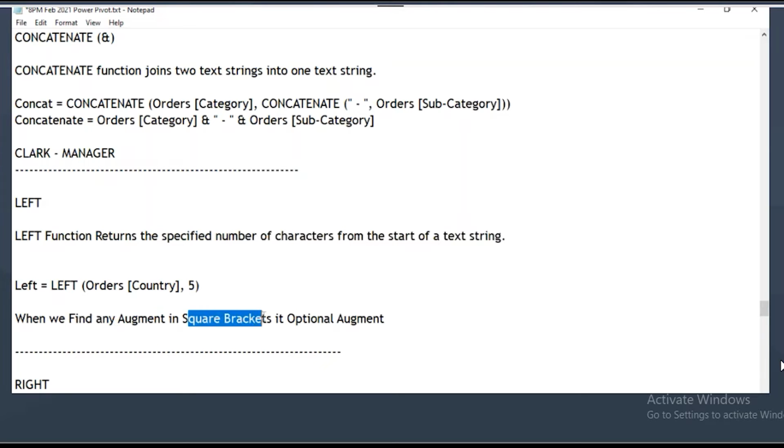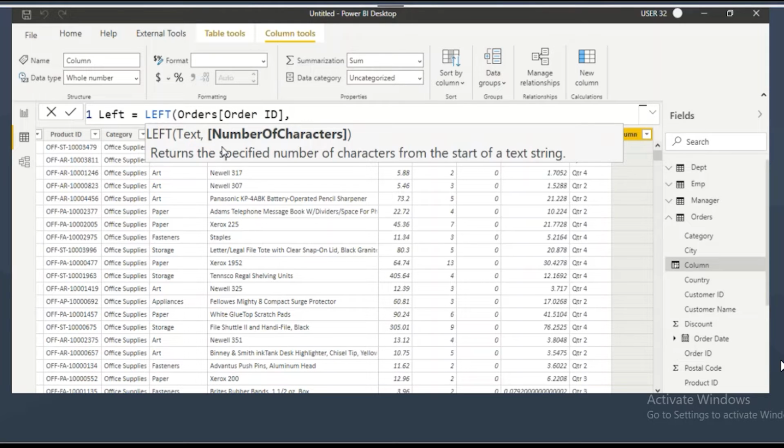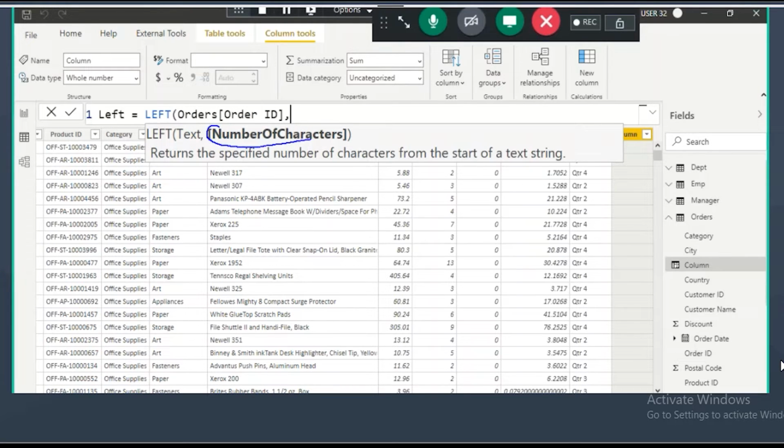When you find any argument in the square brackets, it's an optional argument. So with optional arguments, you might skip them. When you skip an optional argument, it will take a default value, guys.